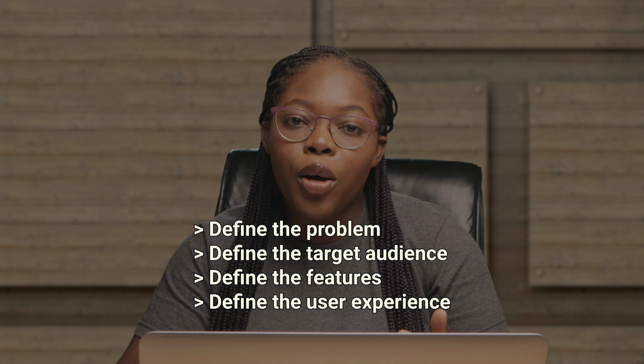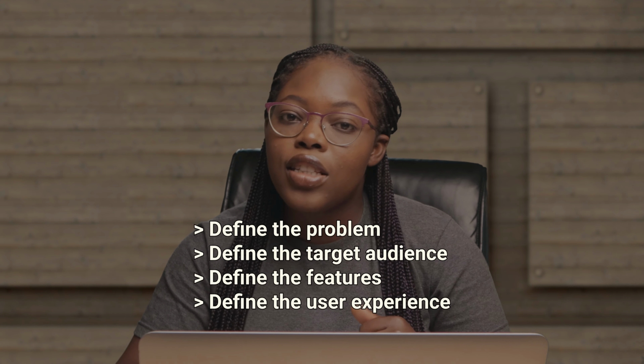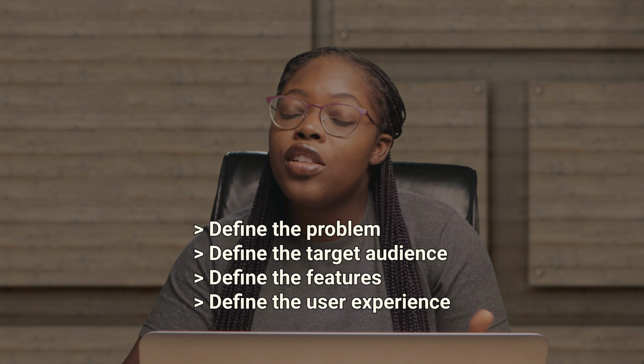So as a product manager, you are almost always writing a PRD, especially when you're building new features, when you're building iteratively. When you're writing a PRD, you define your problem, you define the target audience, you define your features, and then you define your user experience. What I mean by that is, all those things you've been writing since we started this course. Remember, you wrote your problem statement, you defined your persona, you wrote user stories. This is the document that now brings all those things together to define the experience that you're trying to build.